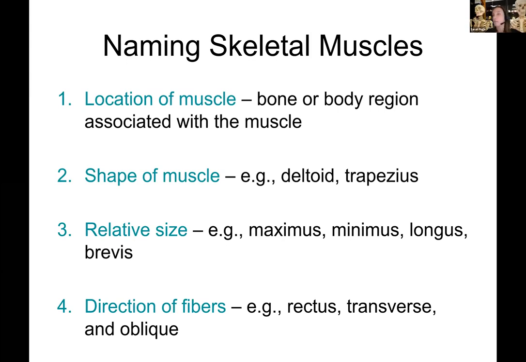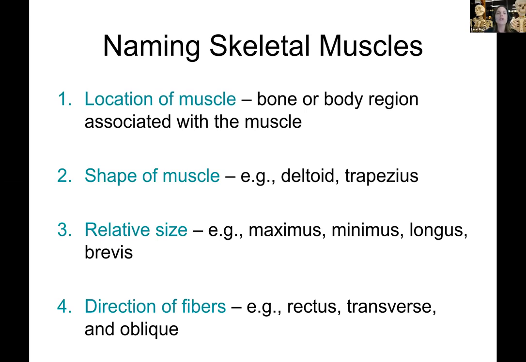Another good example might be on the sides over here. Ooh, my hair looks bad today. On the side over here is our temporalis muscle. This one gets its name because it sits on top of the temporal bone. You also have one in the very back called the occipitalis muscle. Gets its name because it sits on the occipital bone. So these are named based on the bone that they sit on. Sometimes it's also based on body region.